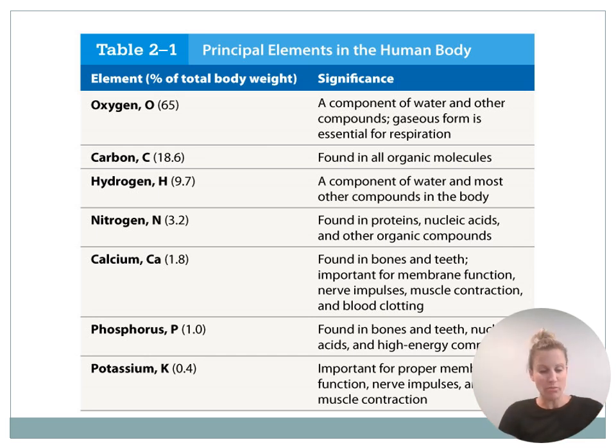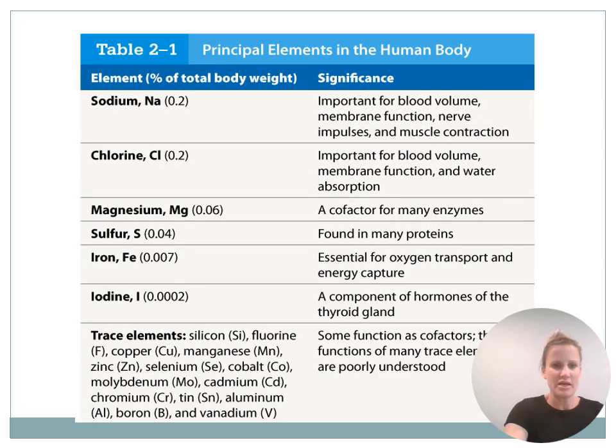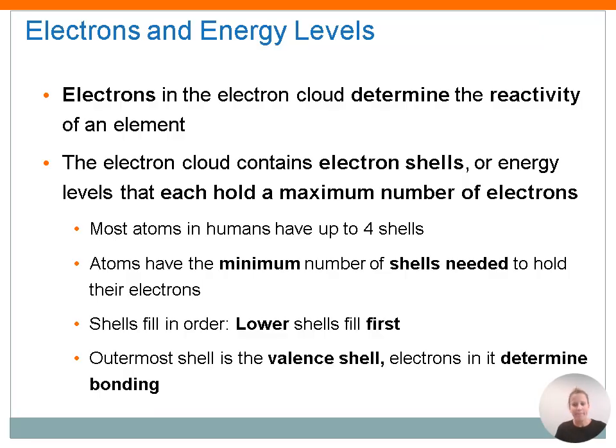These are relatively small atoms. We don't have very many big atoms present in our body. Then we have calcium, phosphorus in our bones, for example, potassium, and then here you see sodium, chloride, magnesium, sulfur, iron, iodine, present in the body in lesser and lesser and lesser amounts. You don't need to memorize anything from that. That's just kind of FYI.